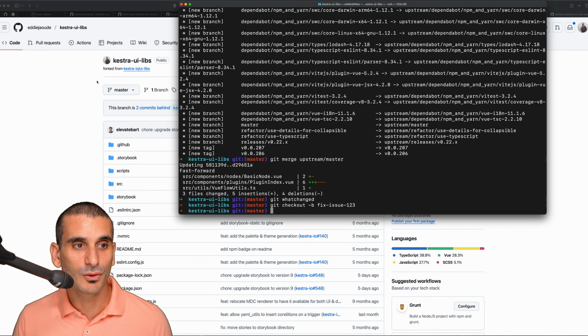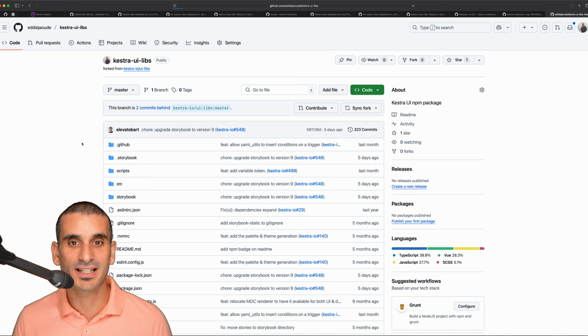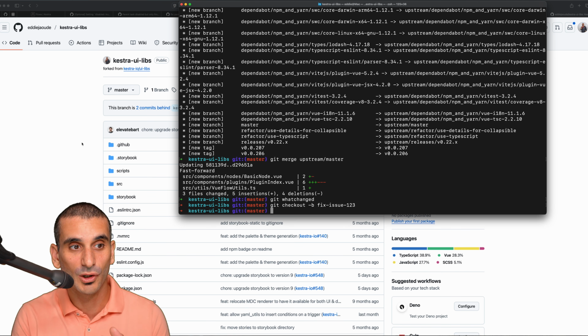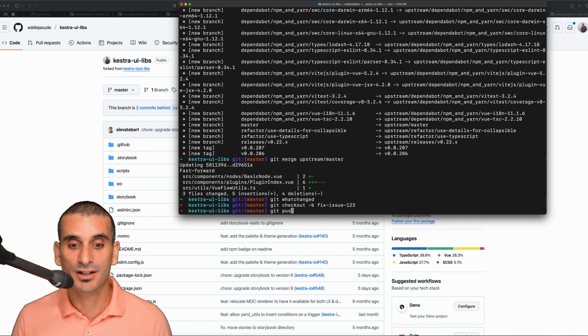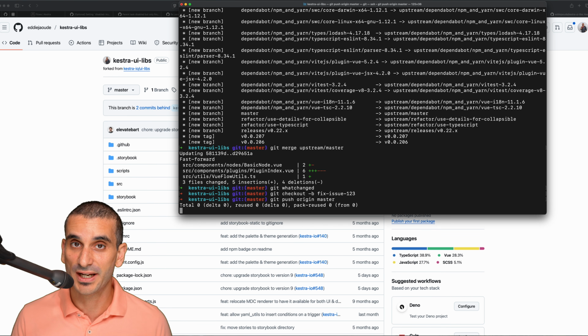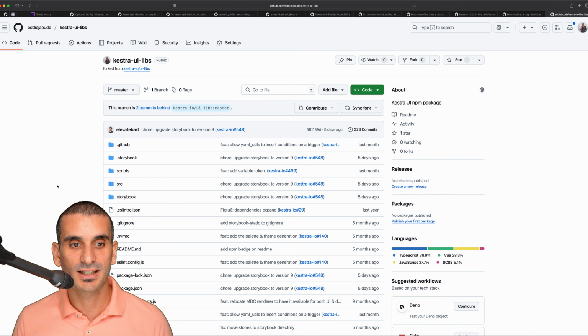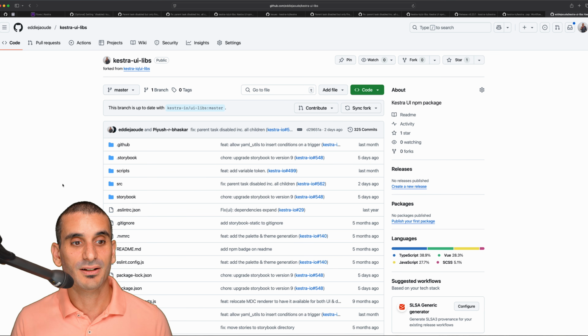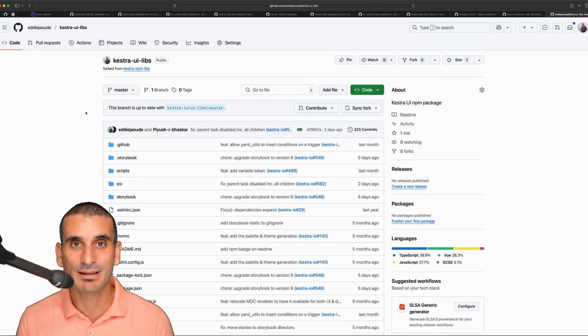And so now what I can do on my fork, again, it still thinks it's behind. My local copy is up to date, but my fork on GitHub is a bit behind. So I can just do git push origin master, because I'm pushing the changes that I fetched from the upstream. So now I've pushed that. You can now see that it says this branch is now up to date. So now my local and my fork are up to date, and I can keep contributing.